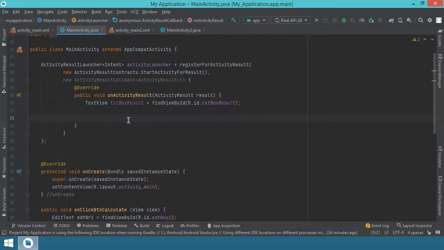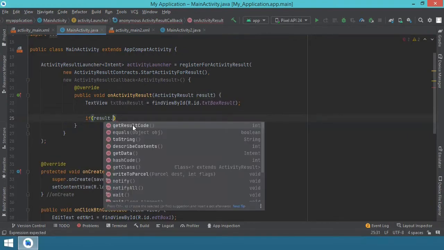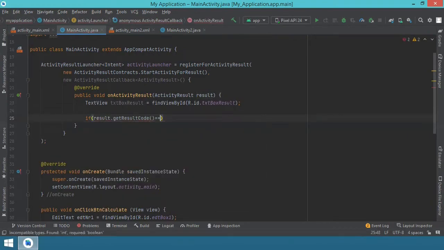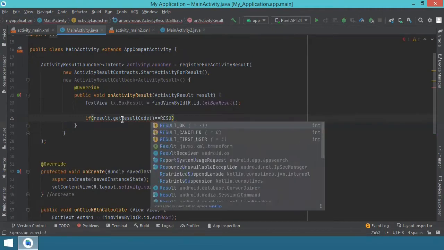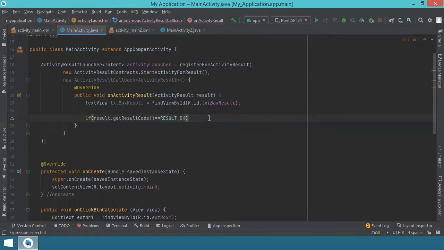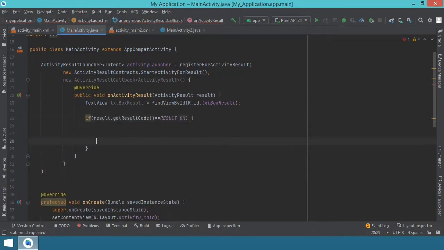Next, we have to check if whatever we received is valid and correct. And for this, we say if result dot get result code -1, or we can just compare it to result OK. So if we receive a result OK, then we want to execute some code.